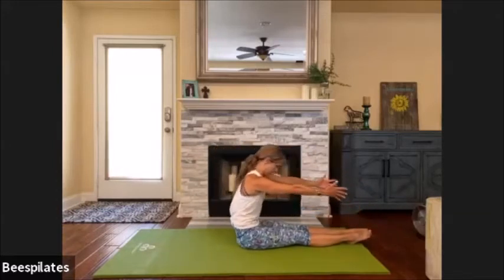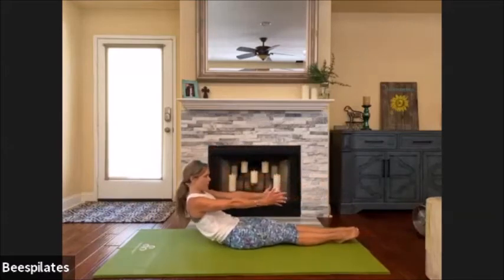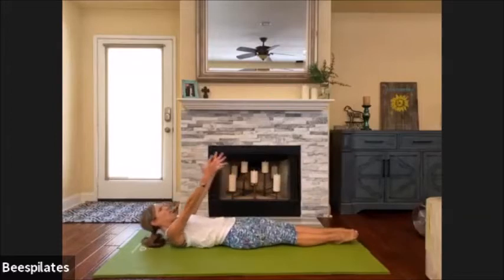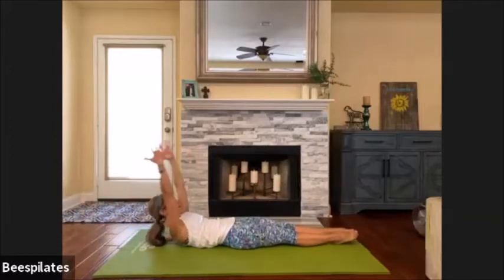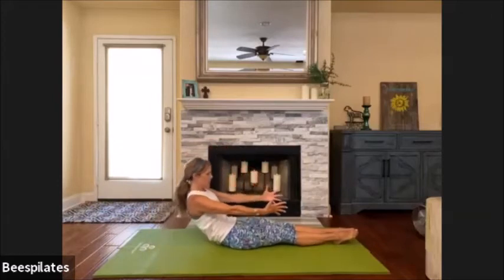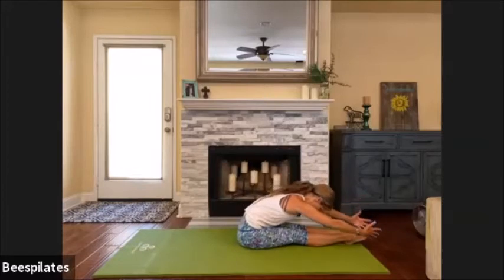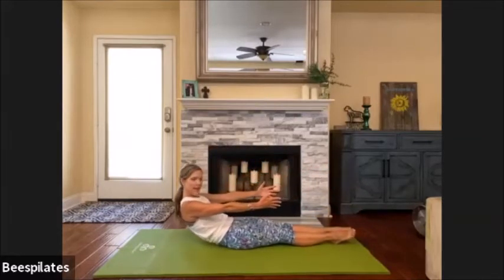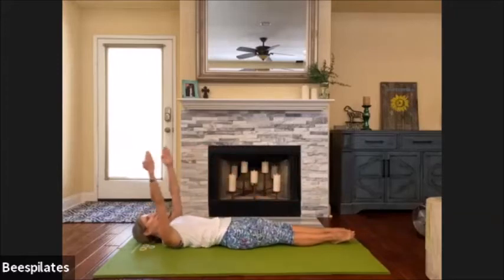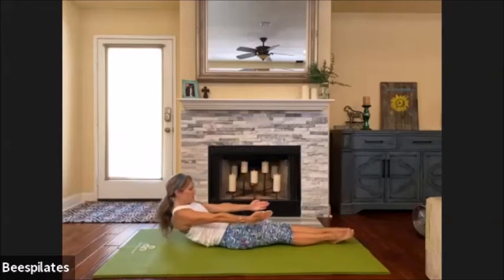And then right back down again. Shoulders draw down. So find those shoulder girdle muscles we were working on to stabilize us. They're also working here. So our arms are not just going along for the ride. They actually have a purpose. We're squeezing them in, getting some extra arm work here. And then down, shoulders down. Take your time. All the way. Inhale, lift. Exhale.